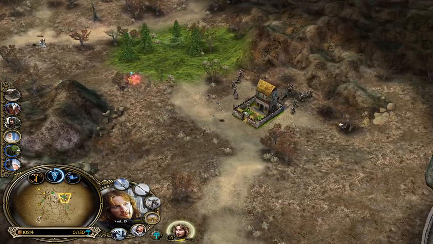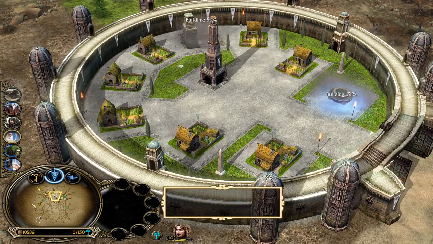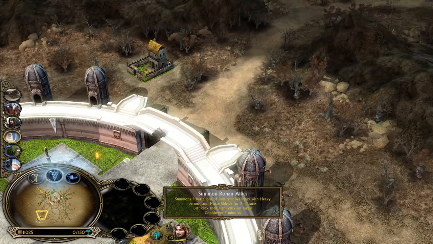We must be vigilant. Guard this area. Okay. What should we do? I can also summon eagles for the worst case scenario if we need them.